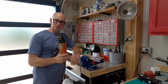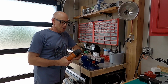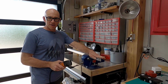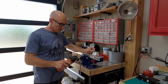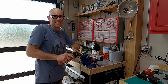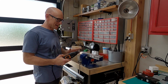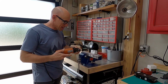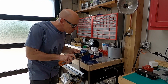I had the idea to use this to cut the metal that's on the Echo, but it occurred to me that since I've never actually used this tool to cut metal before, and I have to cut an aluminum bracket anyway to mount one side of it, maybe I should practice on something that's not the RV. So if I mess up here, it's kind of okay, and I can just figure out something else to do on the RV. So we're going to try to cut this just here with the tool.